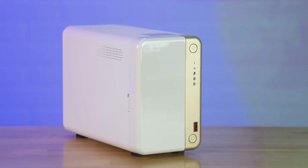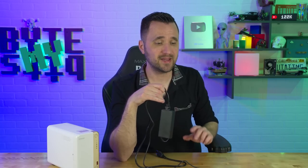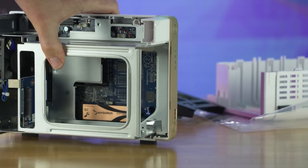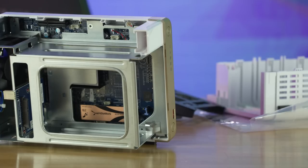Who cares if this thing only has two cores, two threads, and eight total PCIe lanes — it is not a big beefy CPU. The hardware acceleration really comes in clutch. And there is a benefit to not having a massive CPU: power. This thing operates at about 14 watts just chilling with the hard drive spun up, and it only has a 65-watt adapter, meaning after everything is plugged in including external devices, it's not going over 65 watts. That Intel Celeron processor is what allows it to do that while still pushing out 17 transcoded Plex streams.